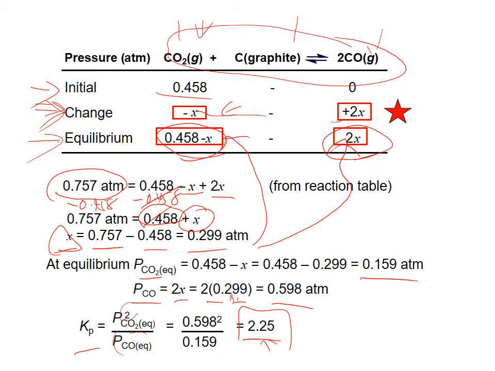Now sometimes the equilibrium constant is given, and in that case you can use product divided by reactants equals K and solve for x. So there are different conditions, but the important thing is the table format is the same: initial, change, equilibrium, and we'll see more examples in the next few slides.